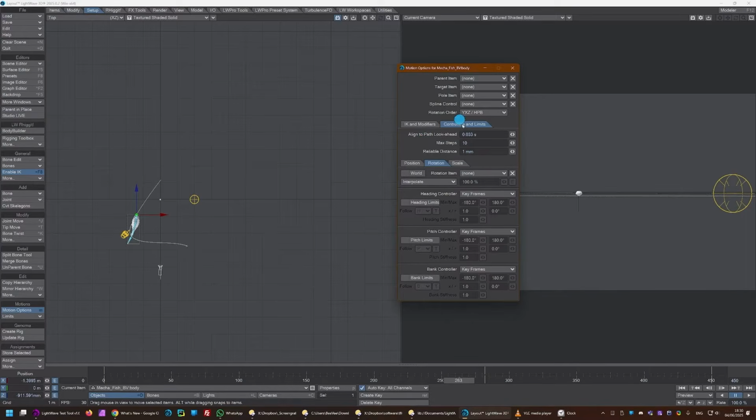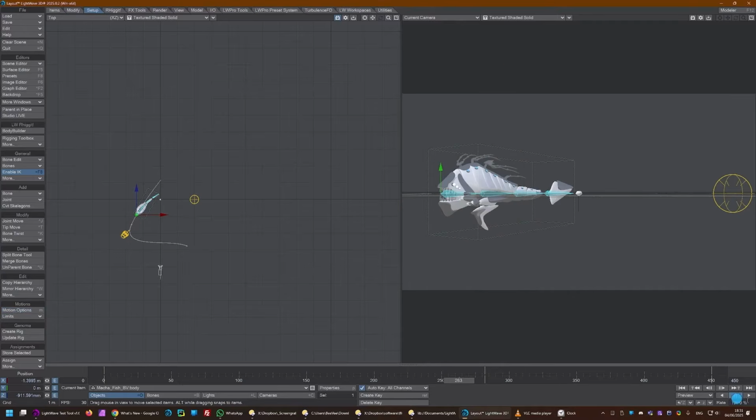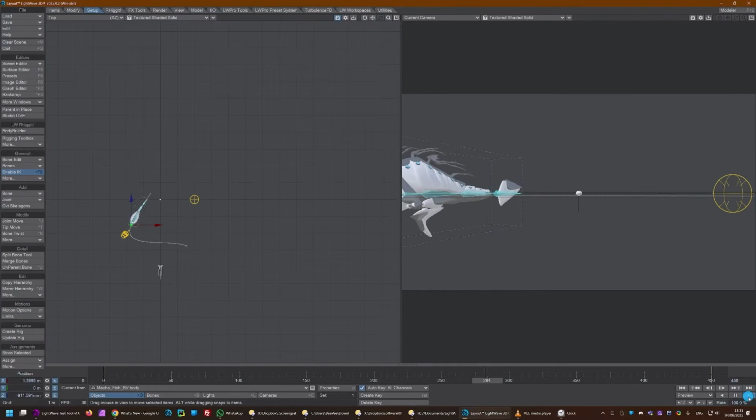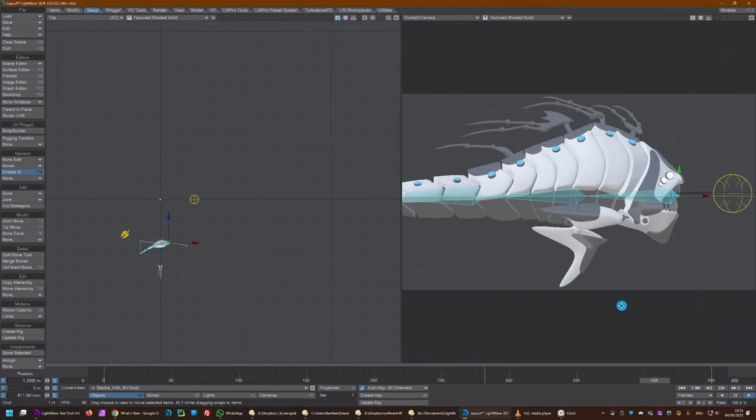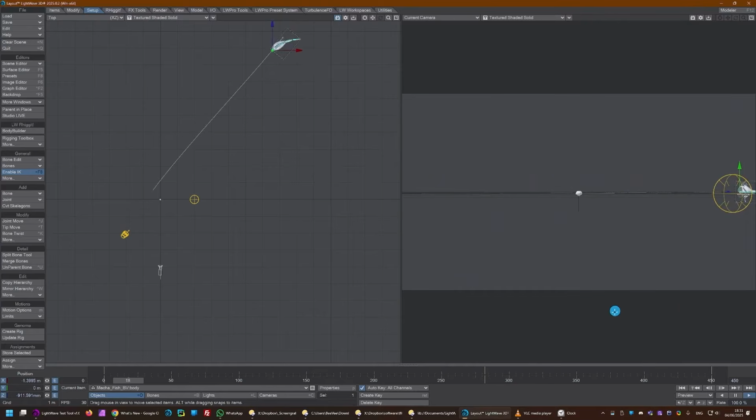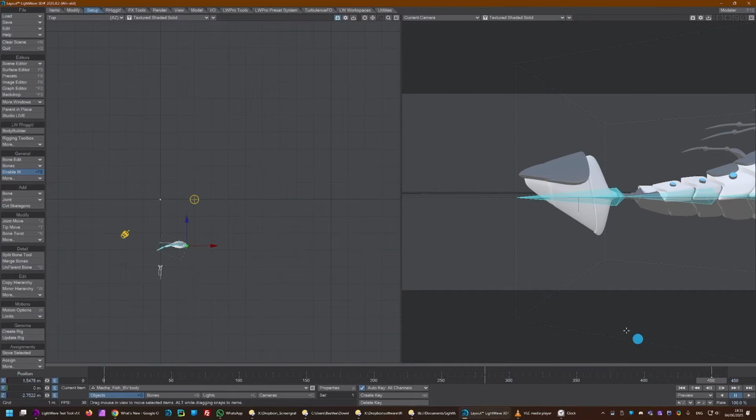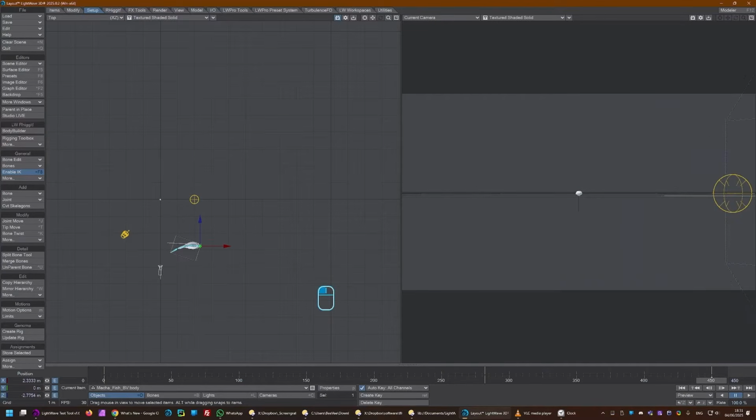And in the Controllers and Limits tab, in the Rotation tab, I want to go for a heading controller, and I want it to be aligned to path. At this point, we can see that our fish is actually swimming along the path I set for it. It's a bit violent, but there you go. That's fine. When we're here, I think we need it to be a bit more off screen. Like that, and I think we need it to be a bit further away.